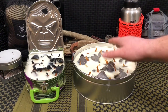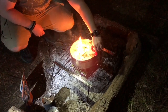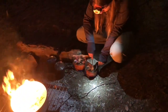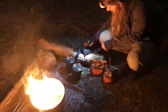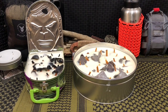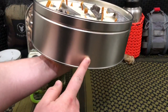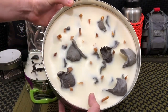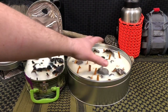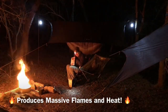This bigger version is completely unused. If you want to see both of these in action being field tested, make sure you check out our video on Friday where we're going to be doing an overnight campout using these instead of firewood to keep warm and cook our food. For something this massive — about four inches thick and 12 inches around — I'm hoping we can get between five to nine hours of burn time depending on temperature and wind conditions.